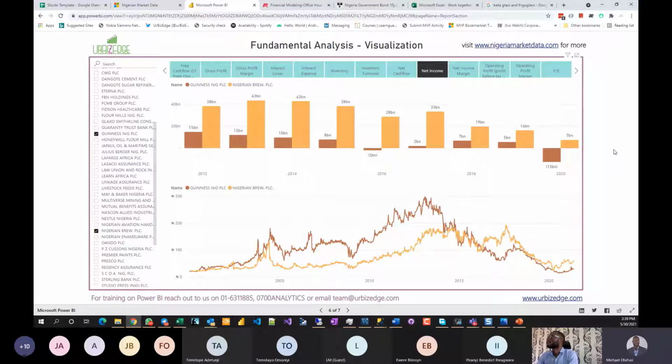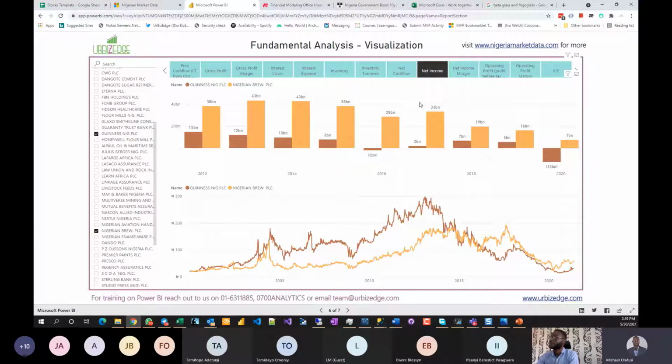Net income, they made a loss. Oh, very big loss. So I'm not going to go near Guinness at all. I can see here that they're not doing fine at all. Okay, so these are how I use these things. Anyway, for some people who are even interested in academic analysis, it's not like you want to buy it. You just want to know what's the revenue for a company and all.